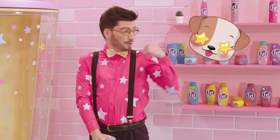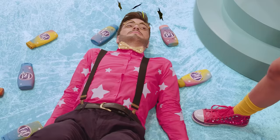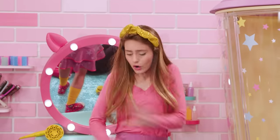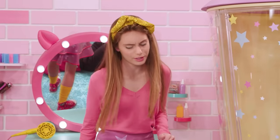I froze the floor and now I can slide over to the shampoos in two seconds flat. If you don't know how to ice skate, then why did you turn the salon into an ice skating rink? I don't understand anything. You're not making an ice skating rink in the salon to try and impress Bianca, are you?